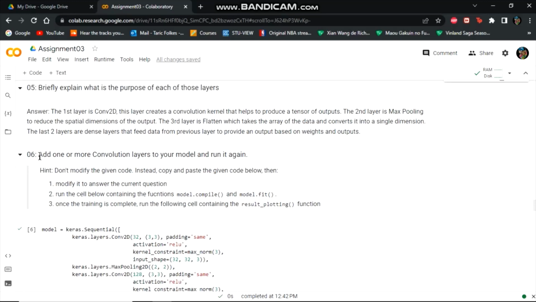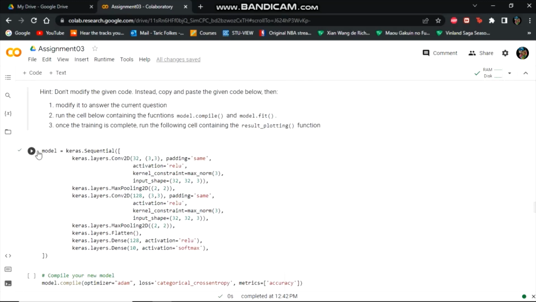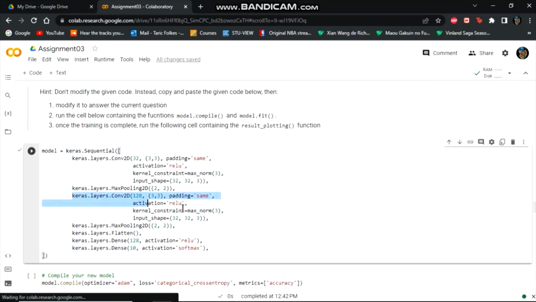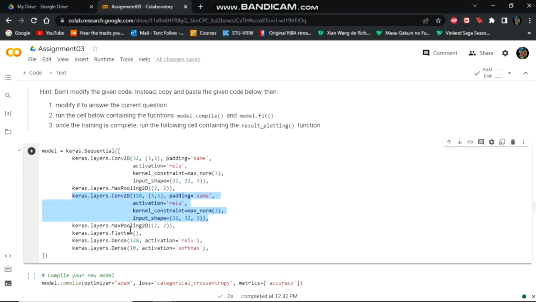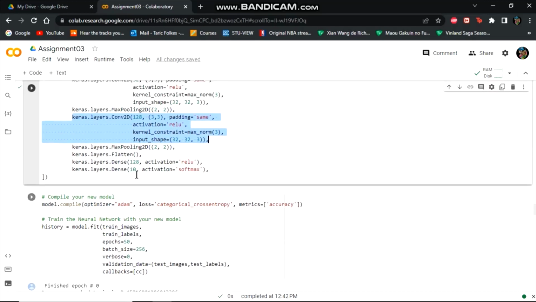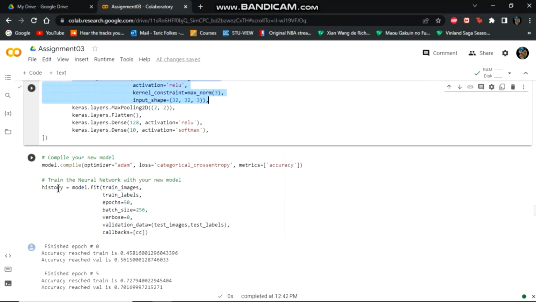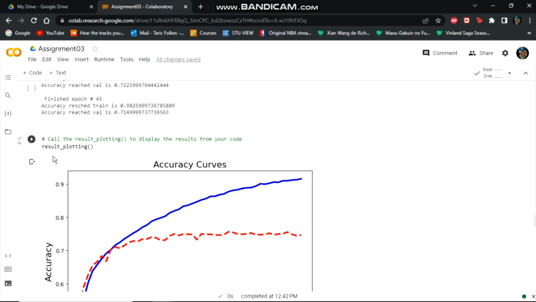Question 6, add 1 or more convolution layers to your model. Okay, so here, create the model. This is the second convolution layer we added. Compile using the same stuff. Trained it. And then plotted the results.